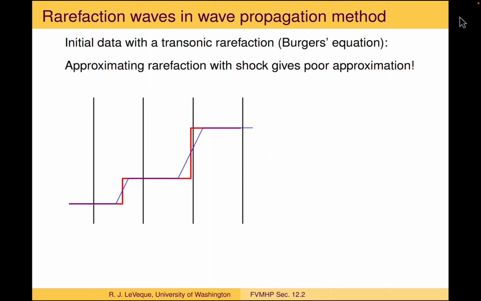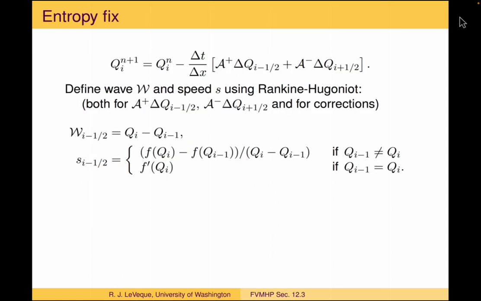If it was exactly centered, then this discontinuity wouldn't move at all, and you'd have a discontinuity that just sort of persists in your initial data. But you can see that in general, trying to use discontinuities propagating at the Rankine-Hugoniot speeds is not going to give us the right solution locally around here. You might still hope that as you refine the grid, things get better, but that's not going to be the case, as we'll see in some computational examples. Before showing the computational examples, let me mention then what we sort of have to do to fix this up.